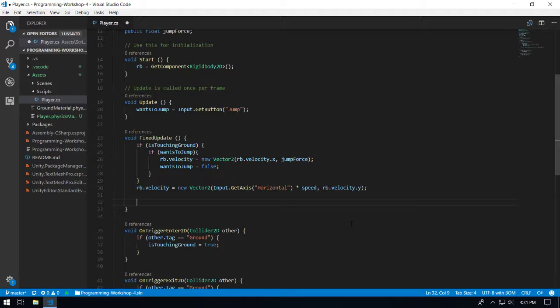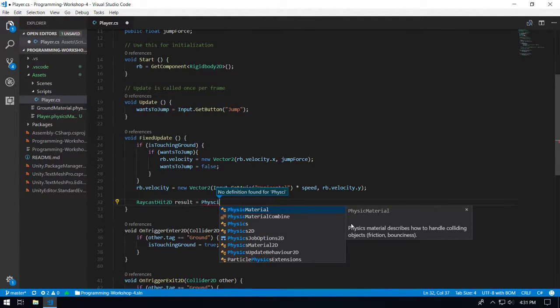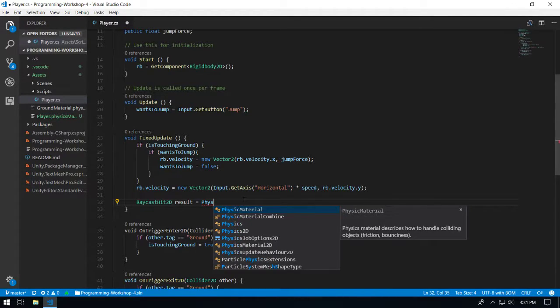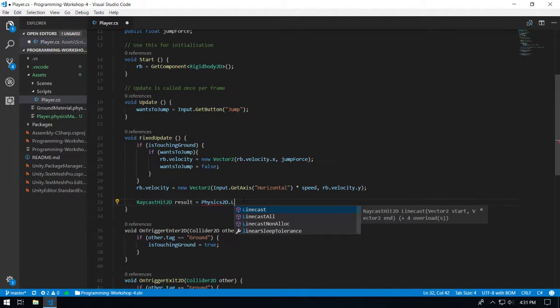RaycastHit2D result is Physics2D.Linecast.